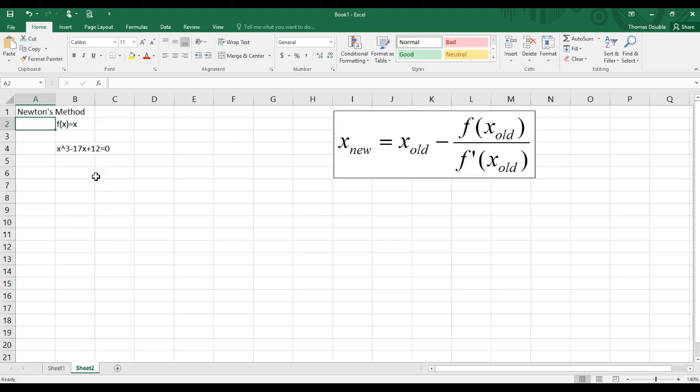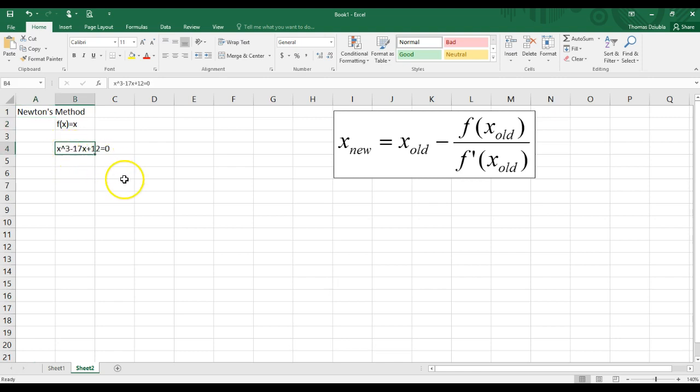Hello everyone, and now we're going to be talking about Newton's method. I'm not going to do a derivation of this. I'm not going to explain this. It's in the PowerPoint slides and it's in your book. I am going to present a walkthrough of how you can use Excel to apply Newton's method very simply and get solutions this way.